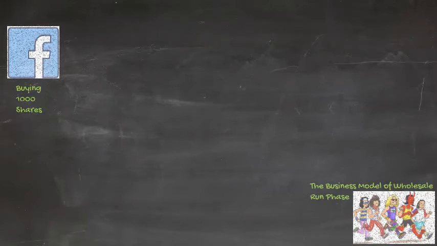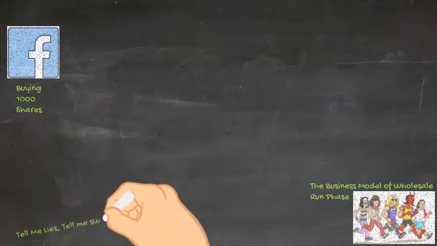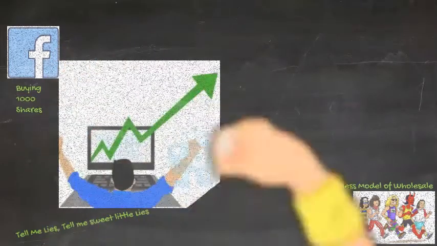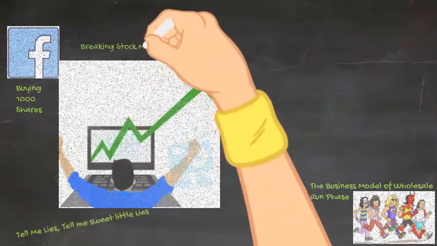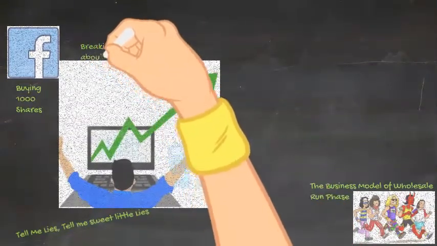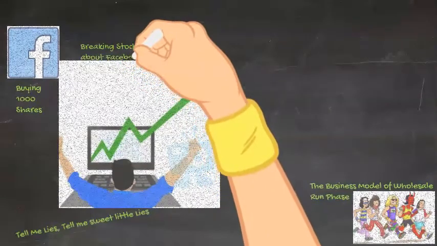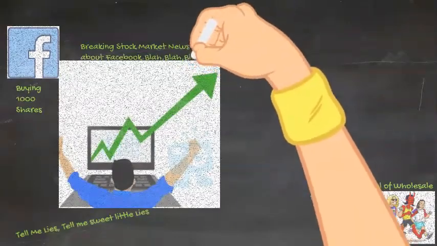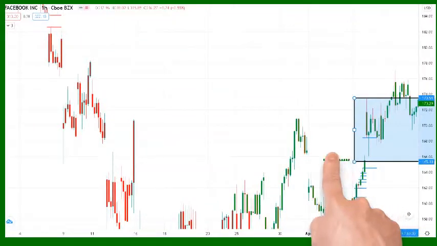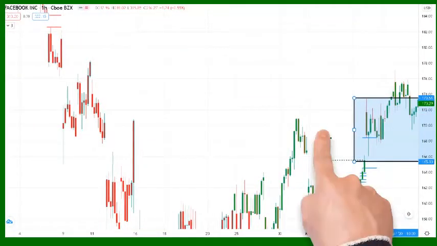So let's say that you're up early and the market is open. The news says that the market is going up today. Facebook is all over the news because of whatever headline they decided to produce that day. Everyone is saying it's going higher in the morning. So you decide to buy that 1,000 shares of Facebook. Since you are new, you're really not sure of the price, so you decide to buy it when the market opens. And when the market opens, the price of Facebook gaps up and really is pushing higher and higher and higher.